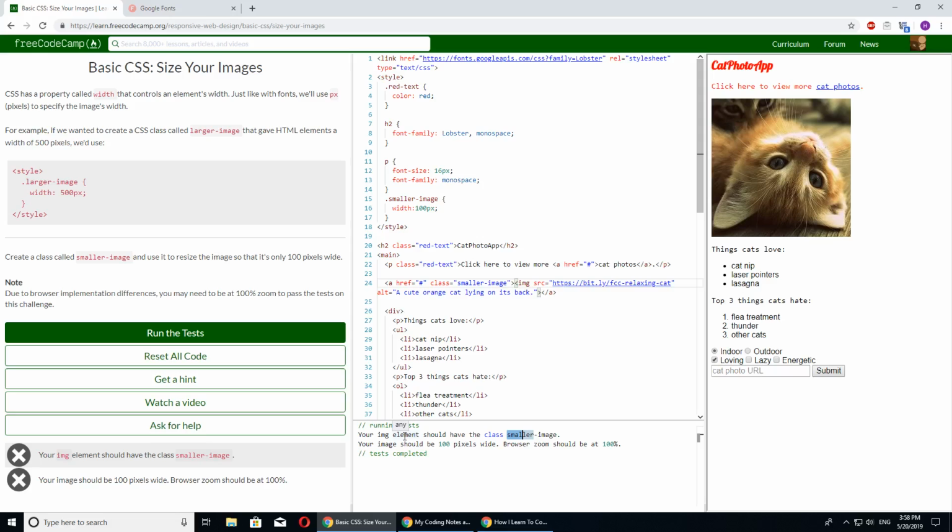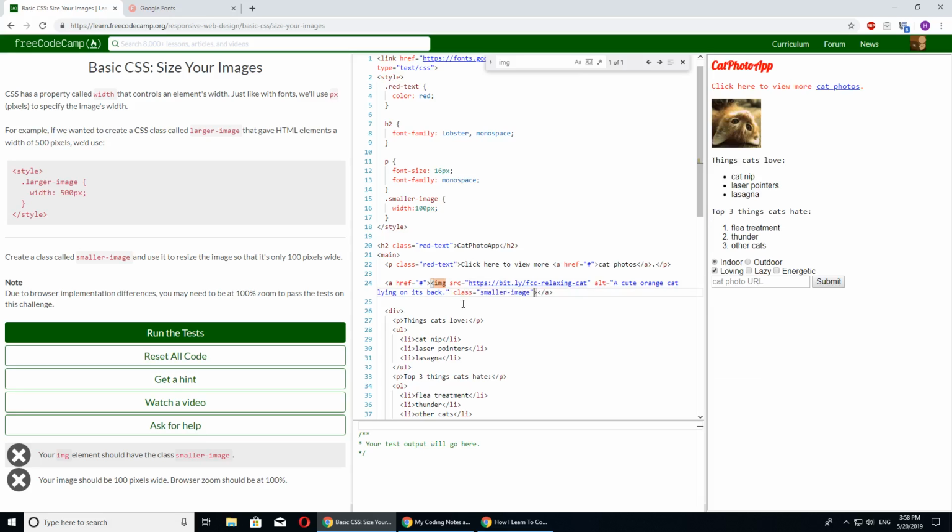Your image element, img element. It's the only image element. I am confused. So this is just opening a blank. Okay, I don't think that's important. Interesting. Why?